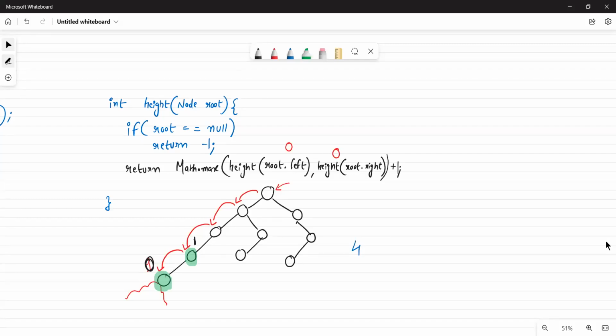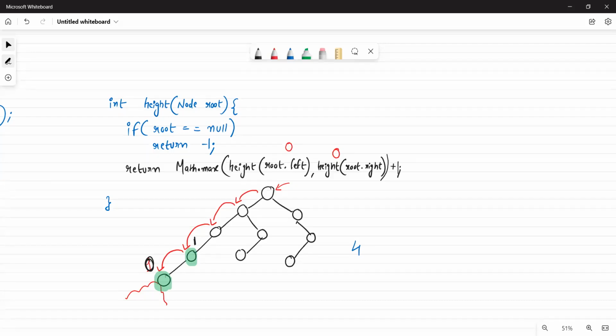Root is not equal to null. Those first two lines will be ignored, and then it will go to math.max, and it will try to pick the value between left and right, both will return null. So math.max will return me 0 plus 1. So it will return me 1, which is incorrect.